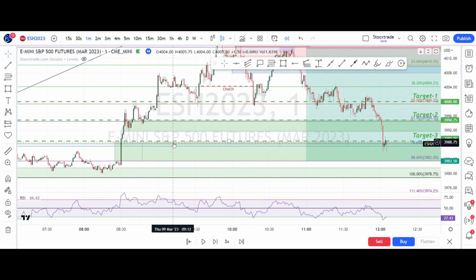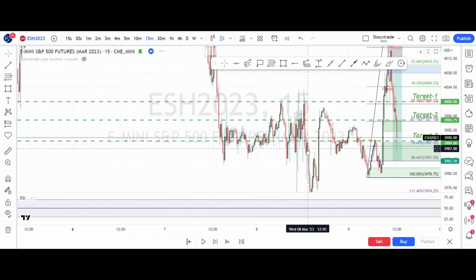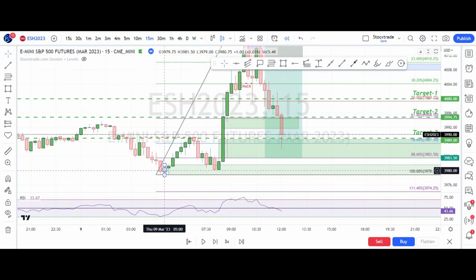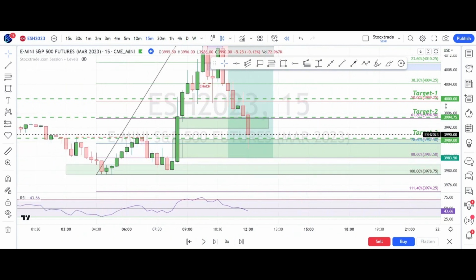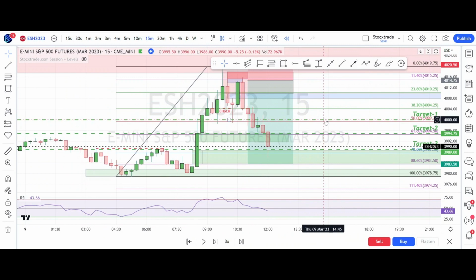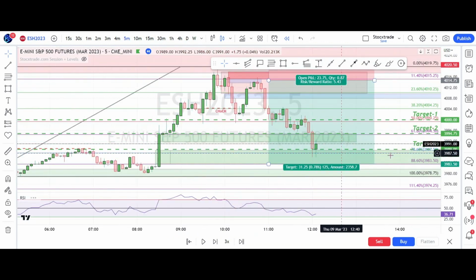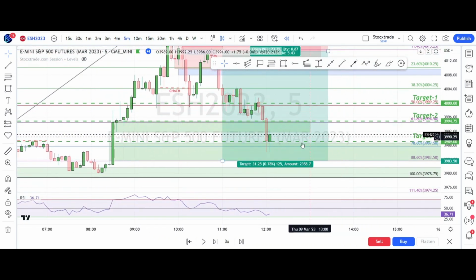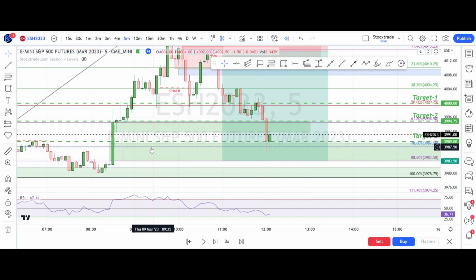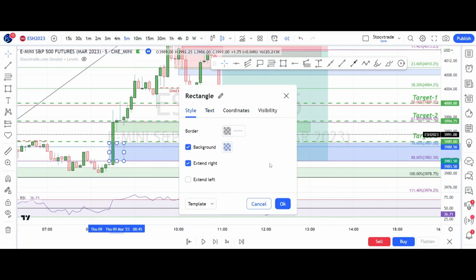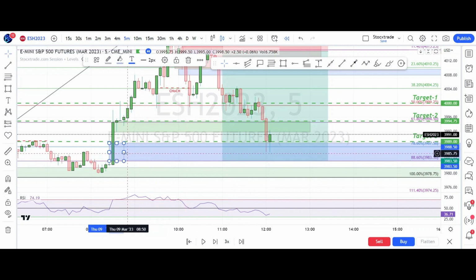But my ultimate target, where is my ultimate target? So for ultimate target, what you can do, I have already marked this last order block, okay, and the price already hit 78.6. So my favorite area is 88.6, which is 3983.5. So if I will play again, the price is trying to retrace from this gap. I can mark this gap in the blue color, because this was the gap.